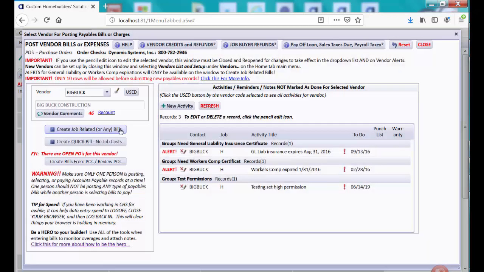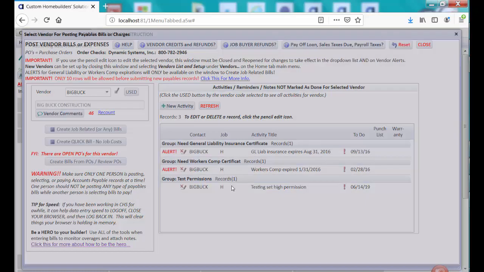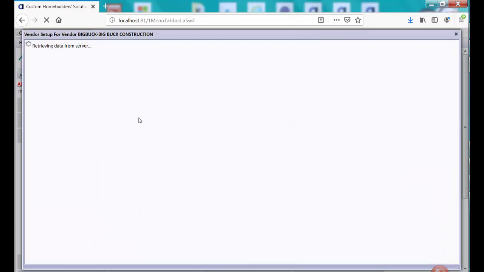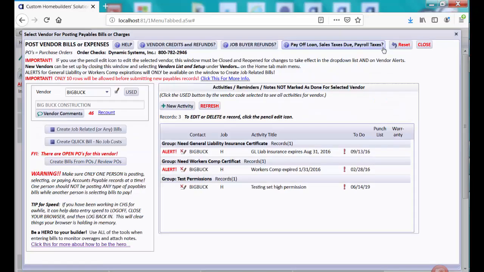If I look at the setup for Big Buck, you're going to see that when I was setting up this particular vendor with his address and his name and all of that stuff, there was a place here that asked for what's the most commonly used cost code for this vendor that will just drop in when you start a new payables bill. And I'll show you what happens now.